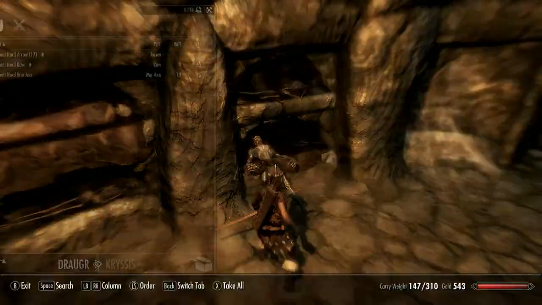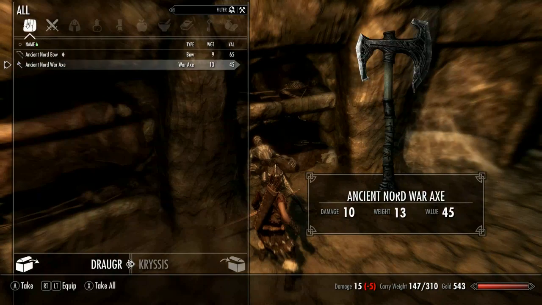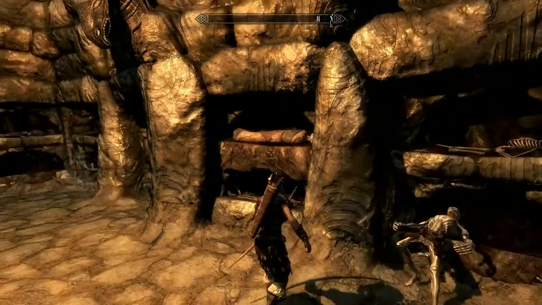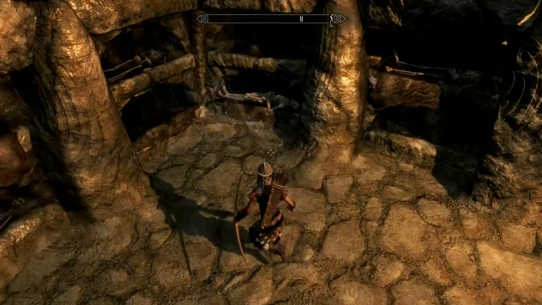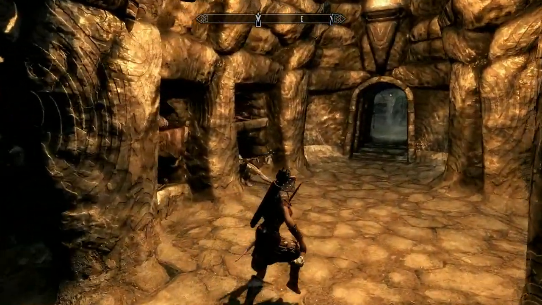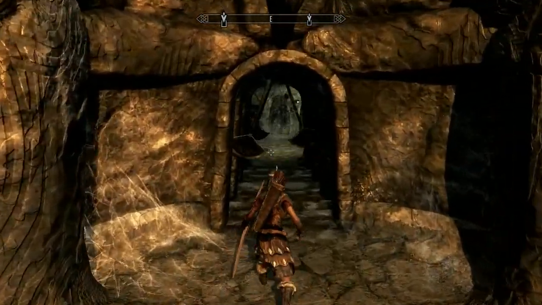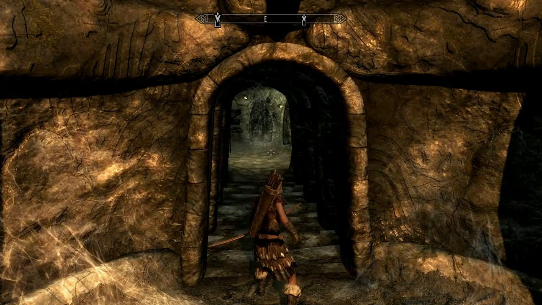That guy just died right over there. Oh, and he had all kinds of arrows, that's good. Another war axe. So now we've got the dual war axes. Can you use that next time? Another guy. It's not even easy to see whether they will stand up or not. At least not those ones, like the one I just looted.